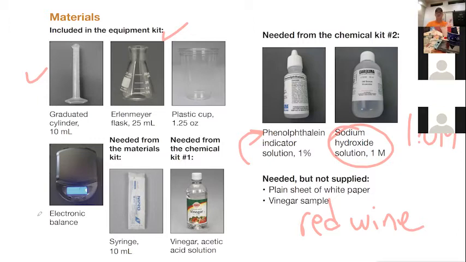So any reaction we do, if we're doing a titration, we need to know exactly when the reaction is over. And so we need something to tell us that, or we're just going to keep adding more and more hydroxide because we don't know when we've titrated all of the acid. So we need an indicator to tell us that. And so that's what we use the phenolphthalein for. In the lab, we could use an actual pH meter and measure very precisely what the pH is and then see it move. But if we don't have a pH meter, then we use something that changes color to let us know.